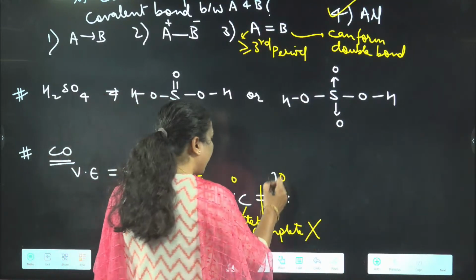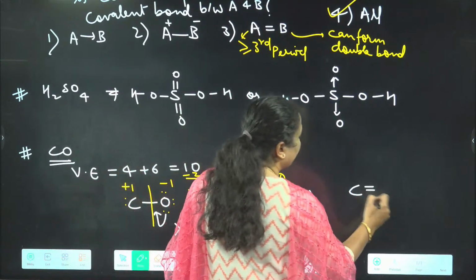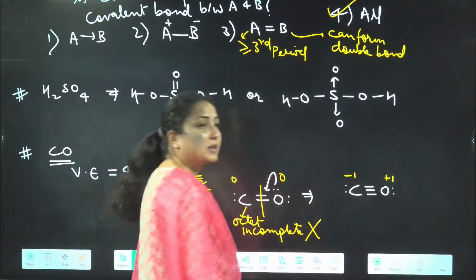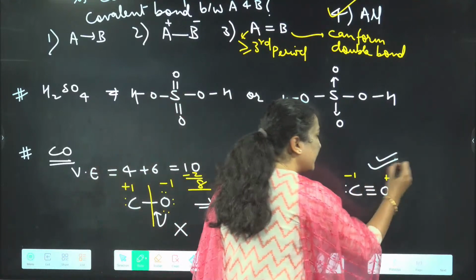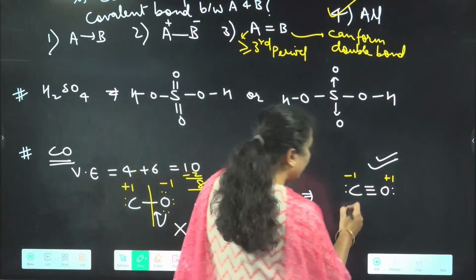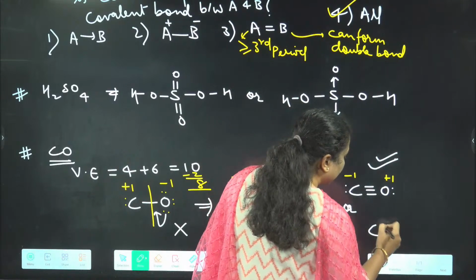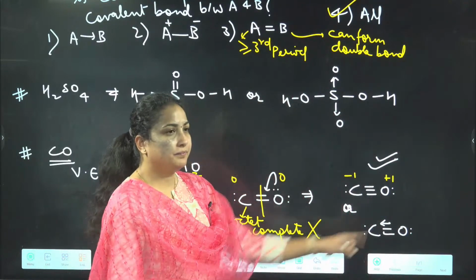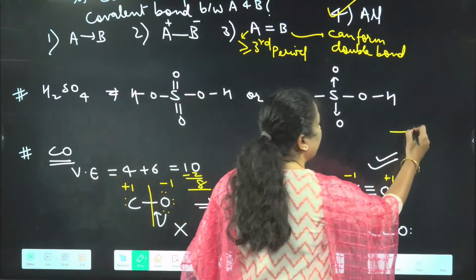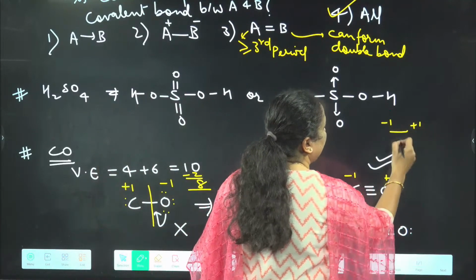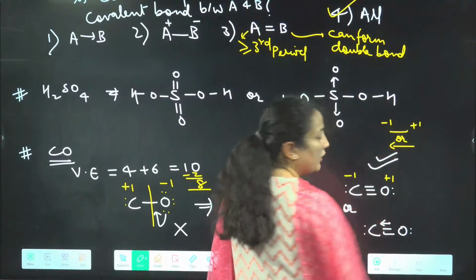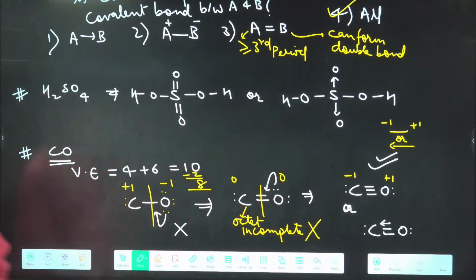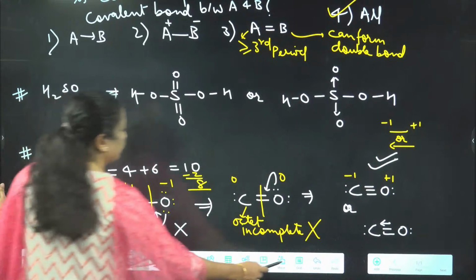So what we can do, we can still improvise it in a better way. You can have something like this. Now if you calculate, it is +1, it is -1. And this is octet complete, so this structure is acceptable. Now the thing is, I can replace it like this. Are you able to see? A coordinate covalent bond. Plus 2 minus. What I've done? Plus 1 to minus 1, I've just replaced it like that. Arrow heading towards minus. Are you able to see a coordinate covalent bond exists in the case of CO? Right?